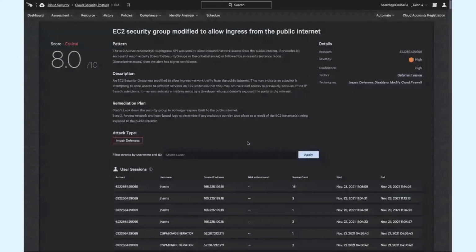So another example then is we want to talk maybe about public cloud. So in this case, I created an Amazon instance, meaning an Amazon account that has EC2 instances. And the security group was modified to allow data coming in from the public internet. So hopefully, none of your databases are exposed to the internet. So if somebody changes your ingress policy to allow incoming traffic to your database, it's probably a red flag.